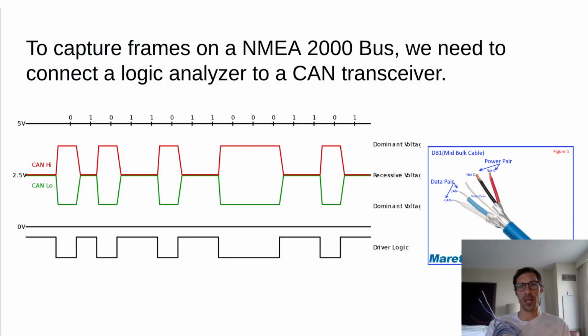So if you follow the OpenBridge bill of materials, you can essentially pull one of these apart and use this to start connecting your OpenBridge to networks. When you start plugging into these wires, you're going to see that there are two states the bus can be at. There's a recessive state, where the voltages on the CAN high and the CAN low are the same, and a dominant state, where the CAN high gets pulled up in voltage and the CAN low gets pulled down. You can see how that makes a pretty aggressive bit, shown by having one line pull up and the other pull down.